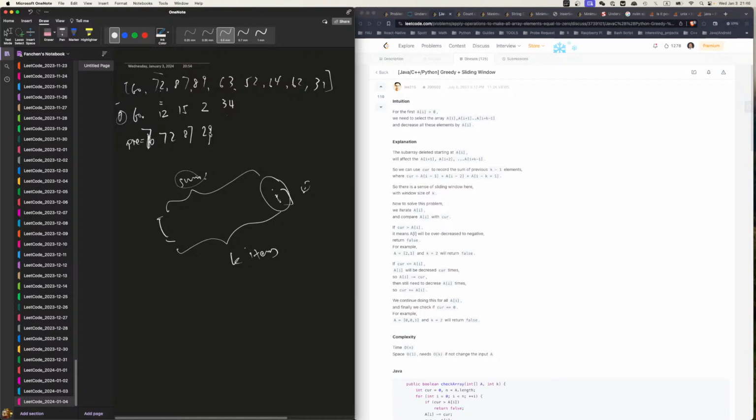Now it's going to be 29 minus this and plus 34. Right, 29 minus this, it'll be 17. 17 plus that'll be 51. And then this will become 1, right? That'll be 51 minus this plus this.